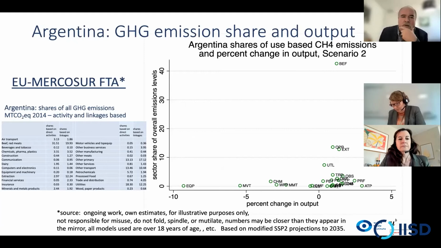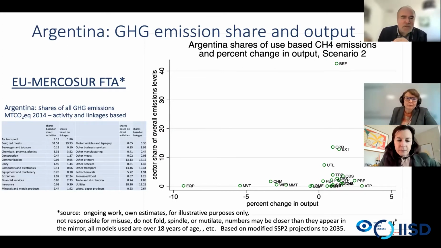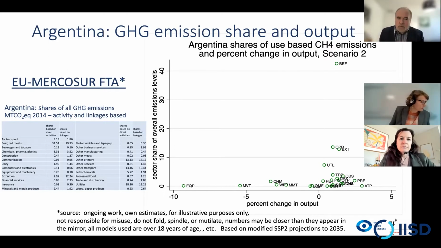In the case of, just as an example here, Argentina: on the left, on the vertical axis, what we've got is the shares of overall emissions for methane. And you can see that indeed one sector does dominate. That sector is indeed beef. Then on the other axis, you've got the changes in output. Again, because the TRQs are largely unchanged, in this case we've got some sectors that are dominant. They're the ones you want to focus on. On the other hand, we see what happens in those sectors, and it turns out not so much, right? But that's strictly because of this agreement and the way this agreement was set up.